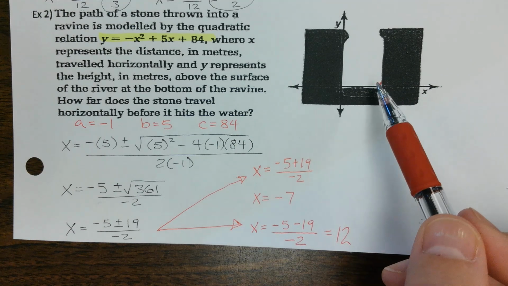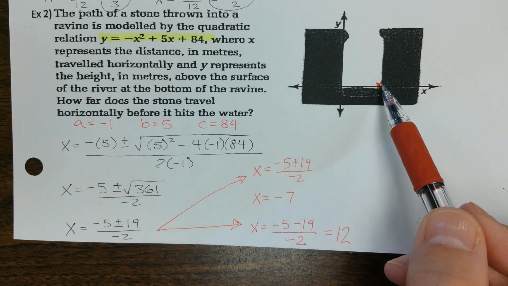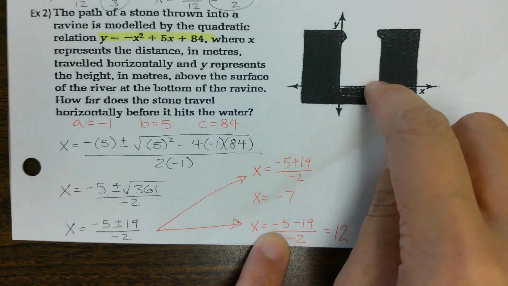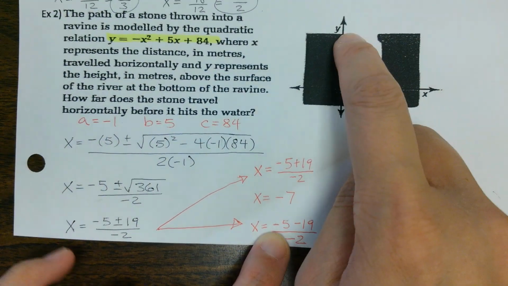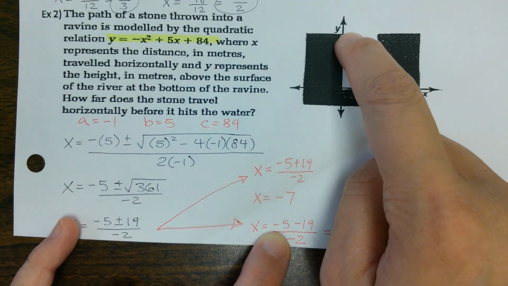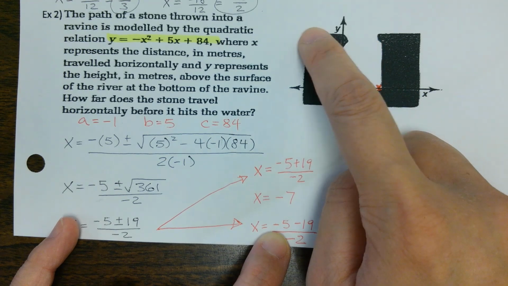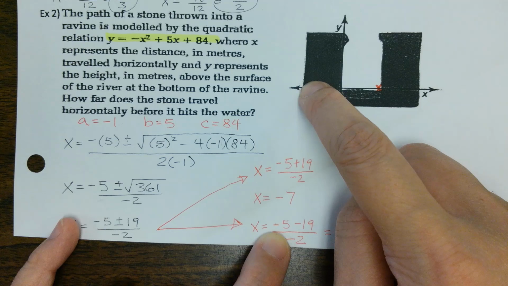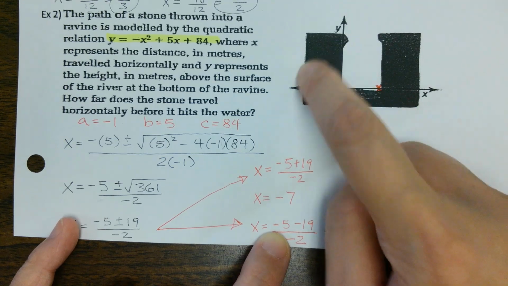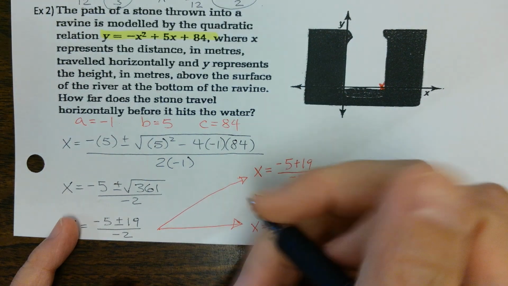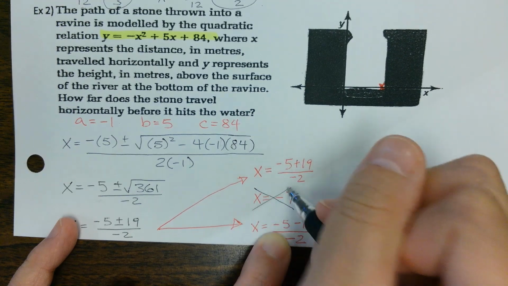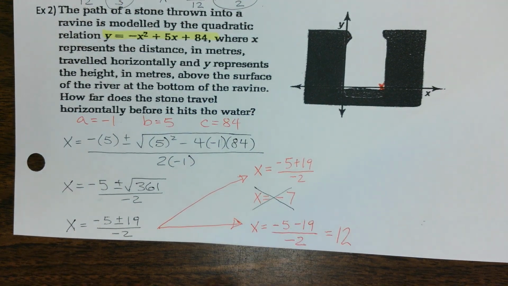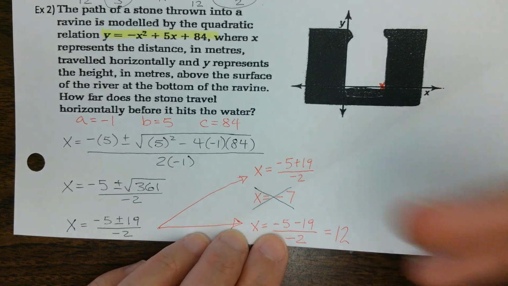Okay, well, remember we are looking for this right here. The -7 is all the way back here. So think of this as like a cliff, where it's like rocks. I can't throw the stone backwards. It's not going to go through the rocks, right? So this answer, that's negative, we're actually going to reject it. We're going to reject that answer because it doesn't make sense.